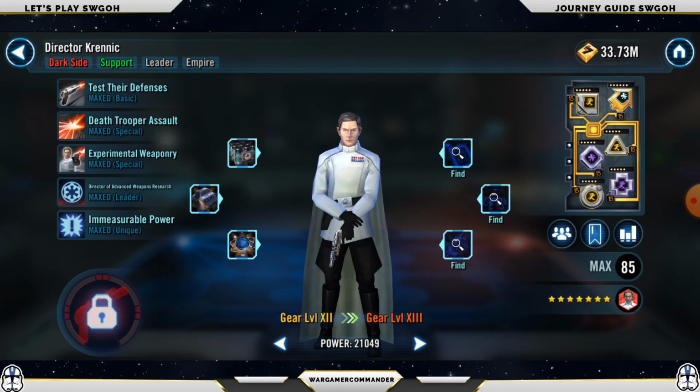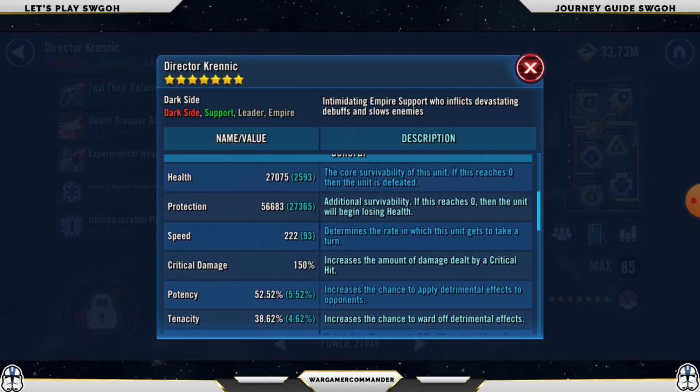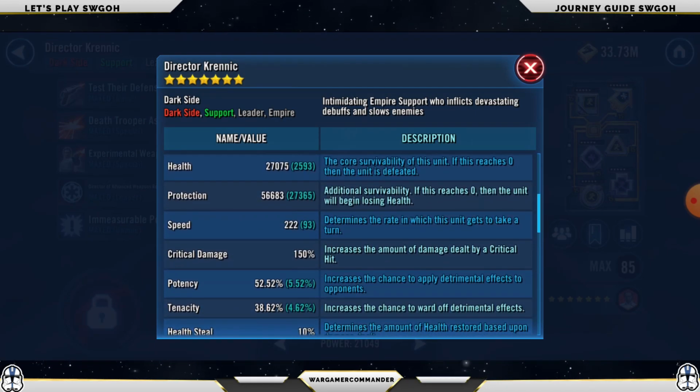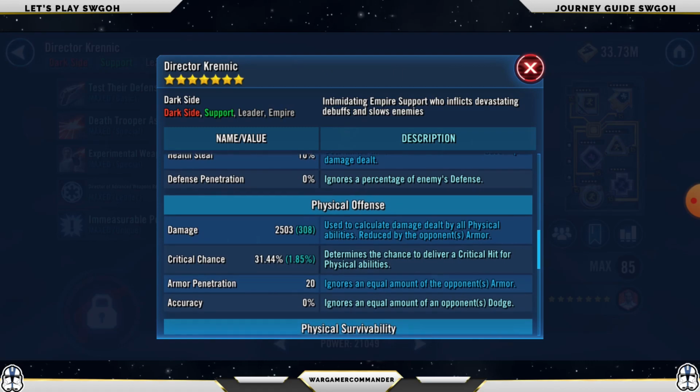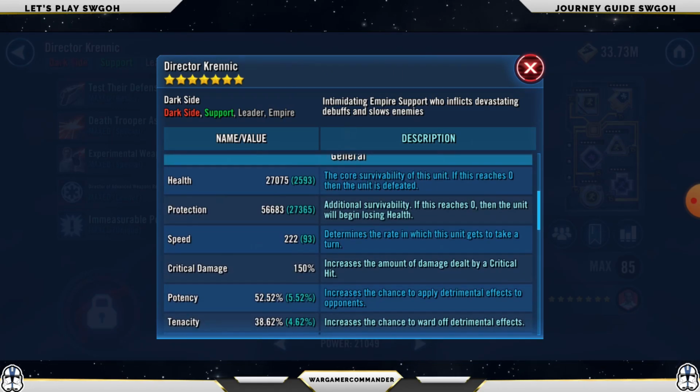Krennic, I still haven't really found the best mod sets for him. At the moment I've done health and speed, but I've done all health before, I've done crit chance, crit damage. I still haven't really found the best way to mod Krennic, so don't really take my word for it, but at the moment this is what I'm running with. A fair amount of protection, a fair amount of speed, and then a little bit of potency and tenacity. But I think it was more just about the protection.